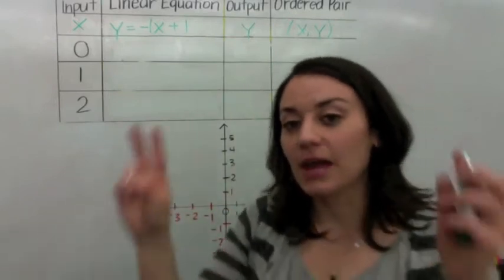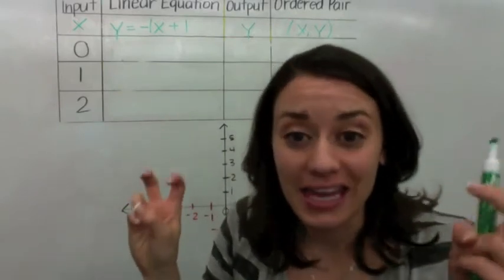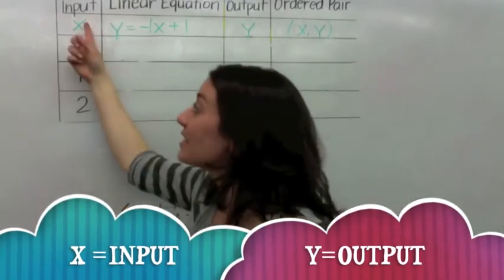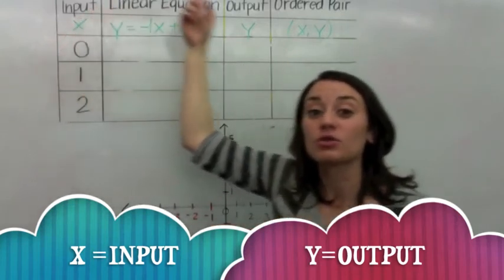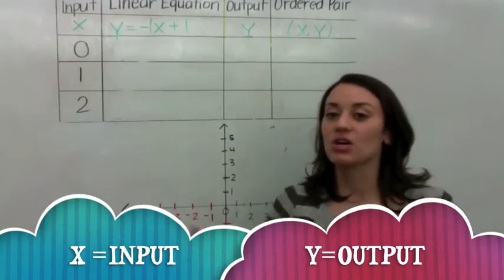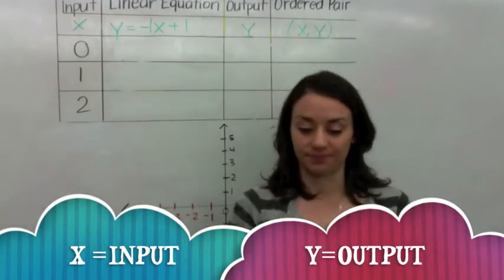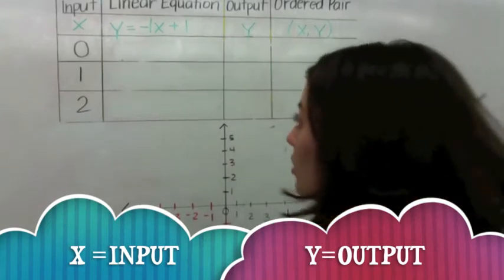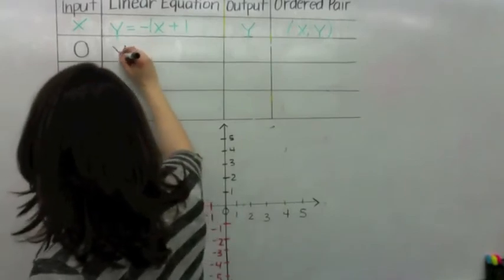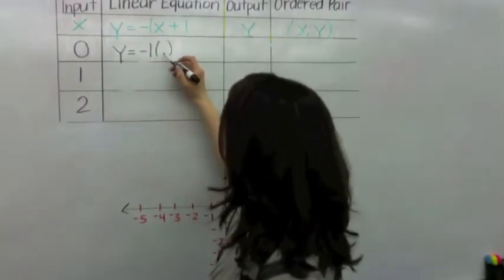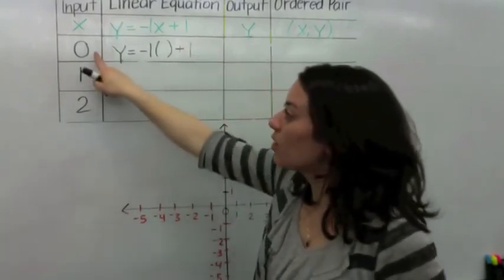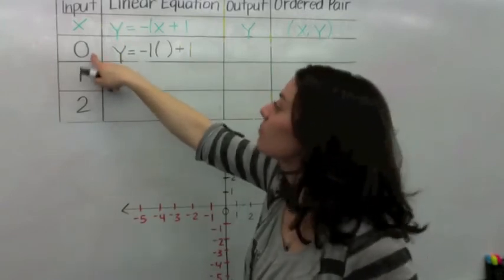So let's go ahead and plug in the values for x. We call those input. We call them what? Input. To get the values for y, we call that output. We call that what? Output. Okay, so you have input and output. So let us begin. Let's rewrite the original equation. We have y equals -1 times x plus 1. Okay, so what are we going to input? What's x? X is 0.